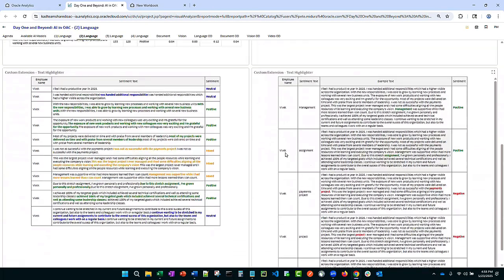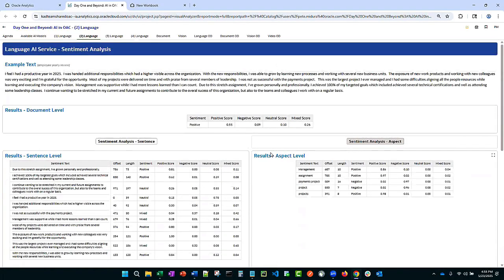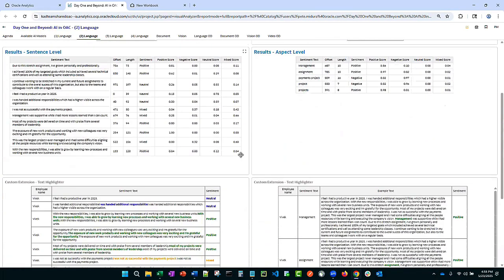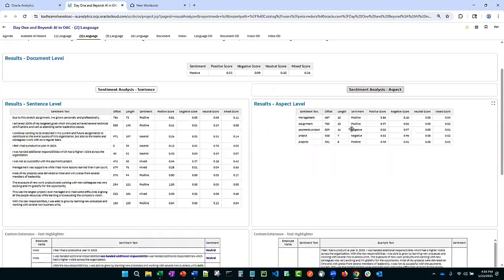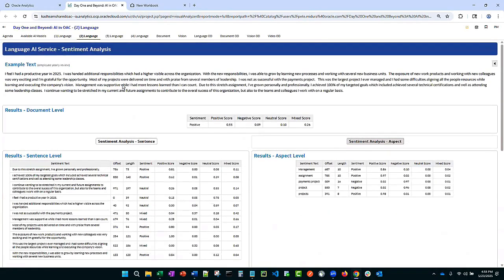So pretty straightforward, but when you run these, you do have some configurable options. You don't need to produce all this data. But I do want to tell you, if you think about the amount of data just produced here, really, all this data was produced by this one text string, if you will, one paragraph. So you can produce a lot of data. There's a lot of rich data behind your input text.